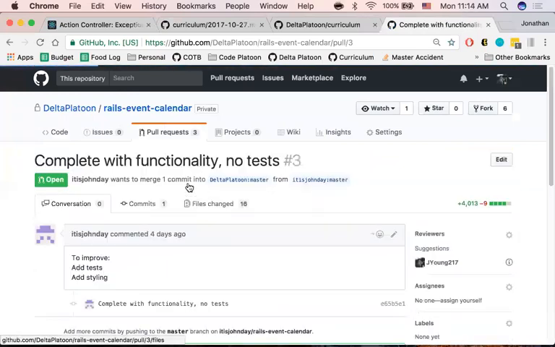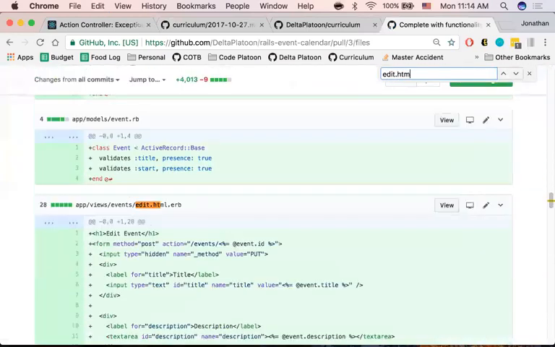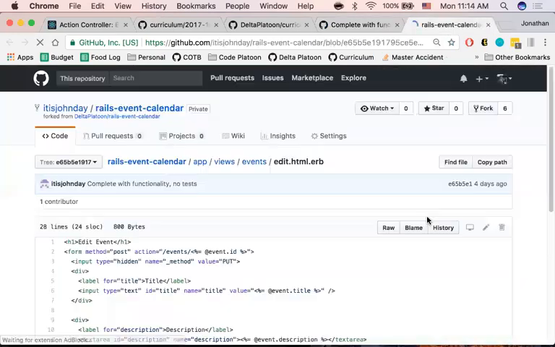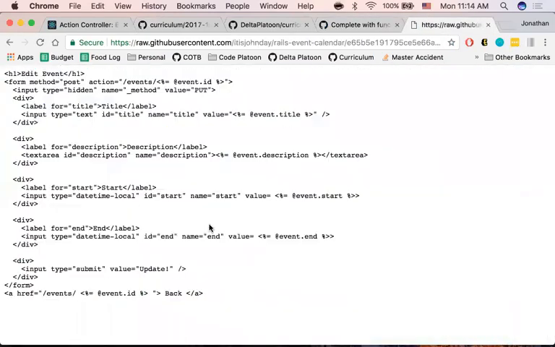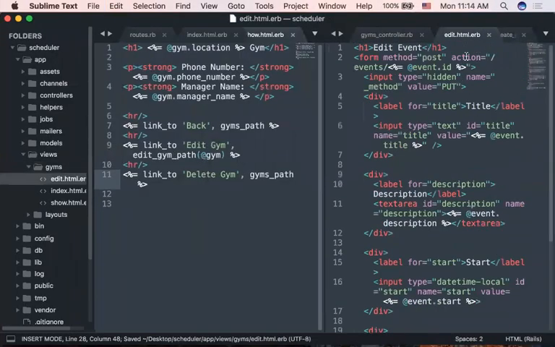Let's steal this from John. I think there's an edit.html.erb. I'm just going to grab all of his code and just paste it in here.